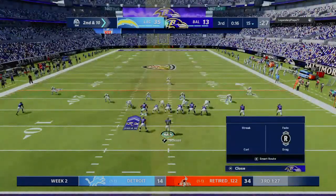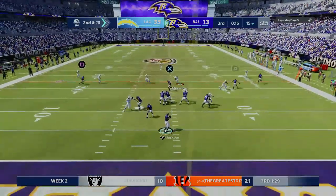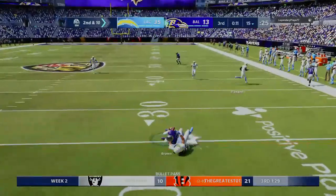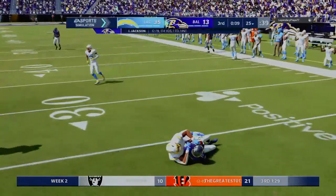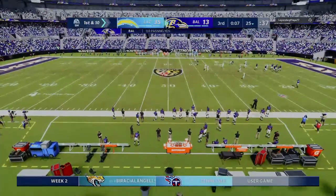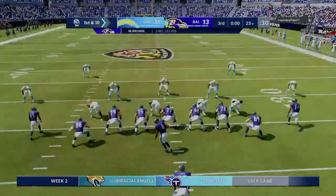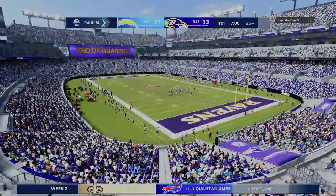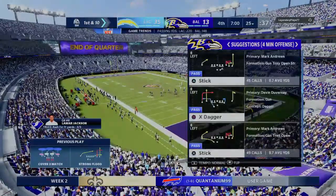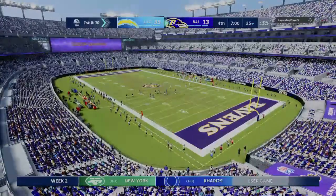We're in Baltimore, 3rd quarter action, 2nd and 10. To throw again, Jackson. Back to Brown, this time complete. And brought down, but not before reaching the 25. 11 yards there, 1st down. 1st and 10 at the 25-yard line. And that is going to do it for this 3rd quarter of action. This is the National Football League on EA Sports. Ravens 13.